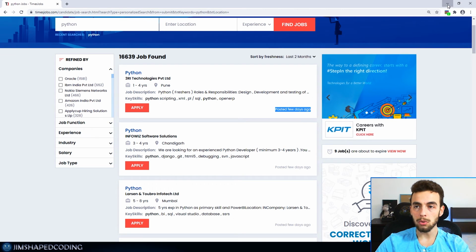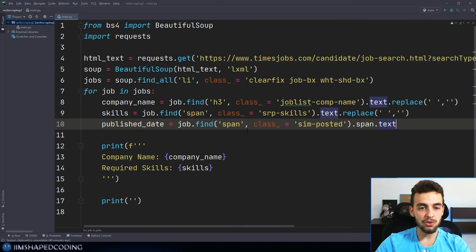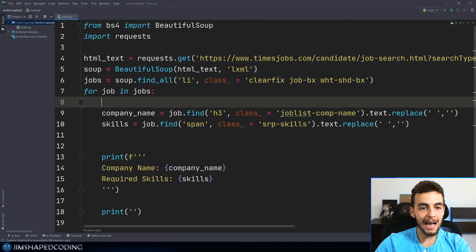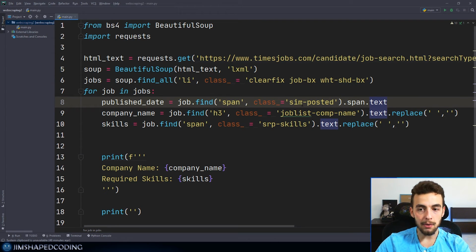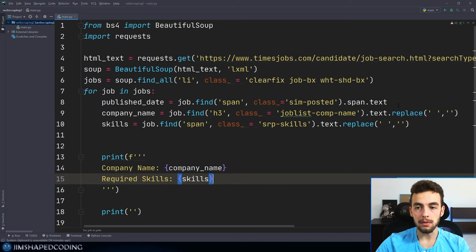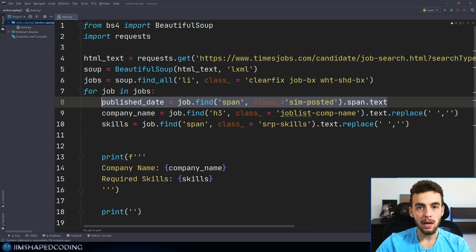So in order to apply this, I'm going to change the order here a little bit. Okay, so I'm going to cut this searching here, and I'm going to paste that in as the first line inside my for loop. Now the reason I'm doing this is basically because I don't want to continue scraping for that post if the published date is not matching my condition. So it makes a lot of sense to place this code as the first line inside my for loop.